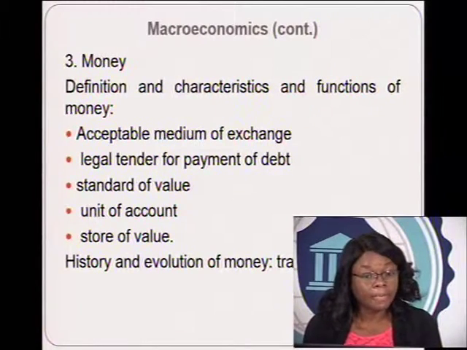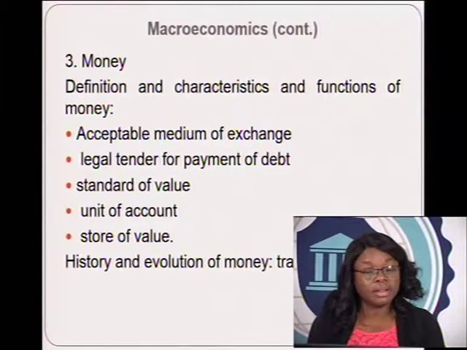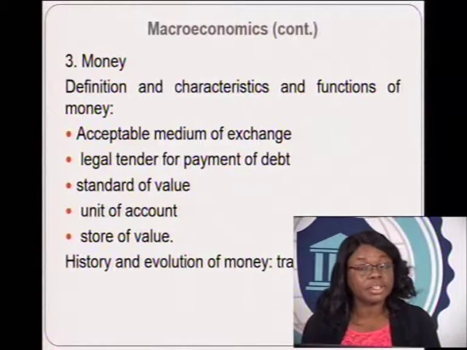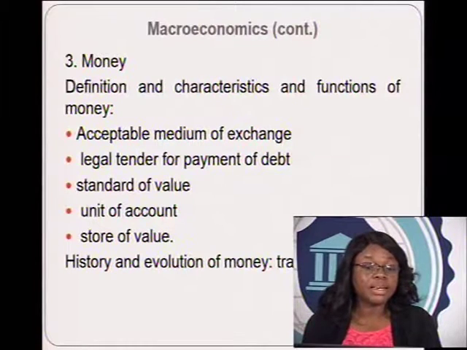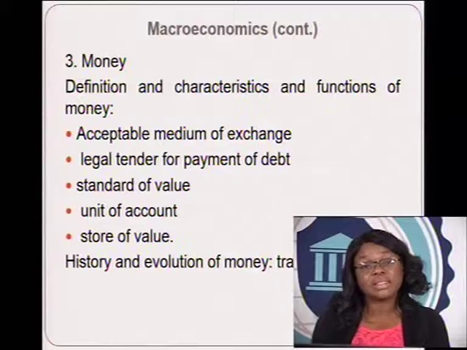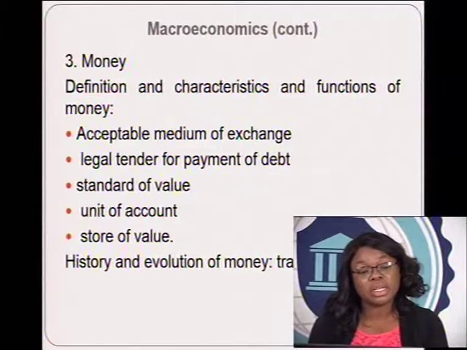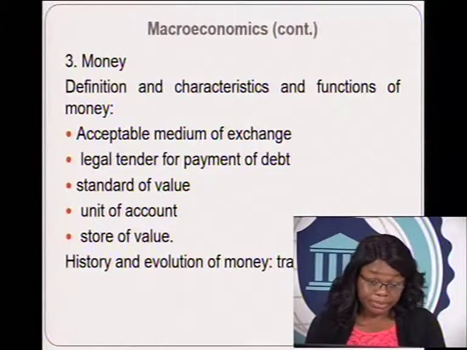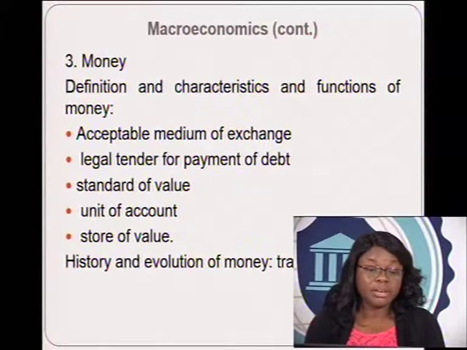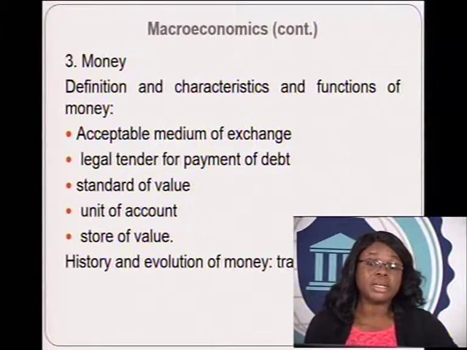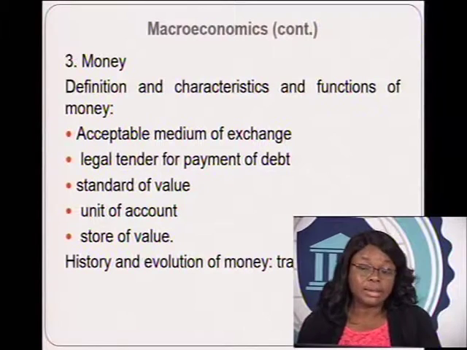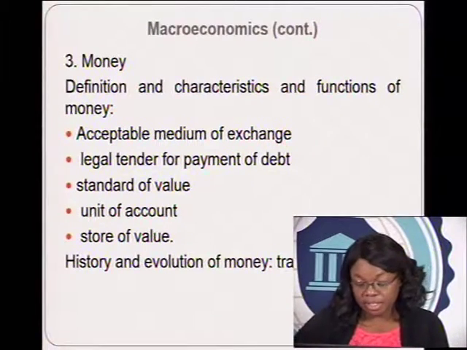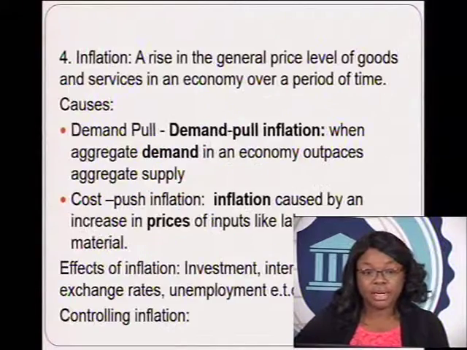What is money? We can see here that it must be an acceptable medium of exchange. It must be a legal tender for the payment or resettlement of debt. It must be a standard of value. It must be a unit of account. It must be a store of value. Also, you can read through the history and the evolution of money, that's the trade by barter. So that's the definition, the characteristics, and the functions of money.